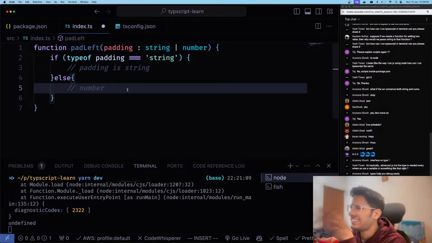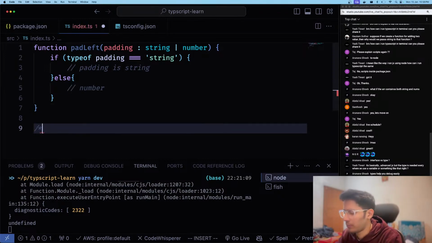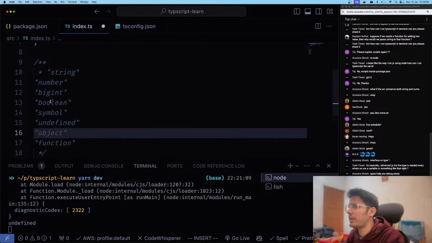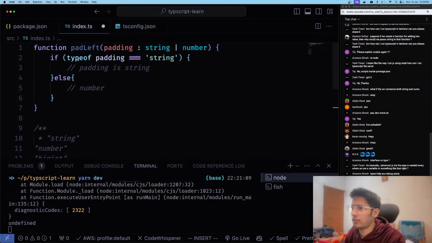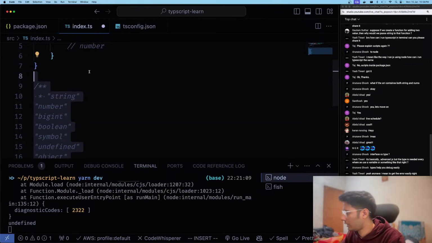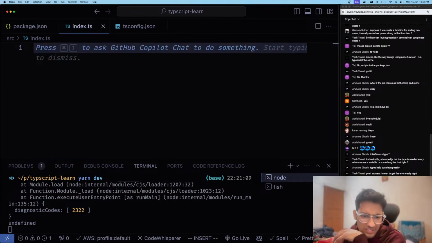And typeof guard, we have already learned that, that's the next topic. And typeof could give you these results. So I will just copy this. These are the things which typeof could return, which is string, number, bigint, boolean, symbol, undefined, object and function. Okay, great. That's great, so these things are covered. I don't think we have anything very amazing over here.